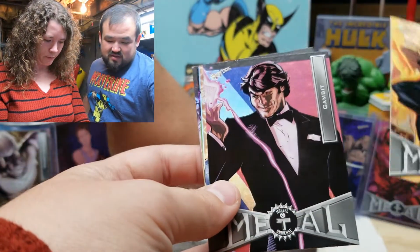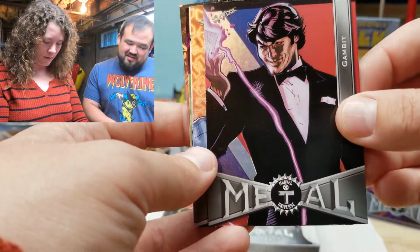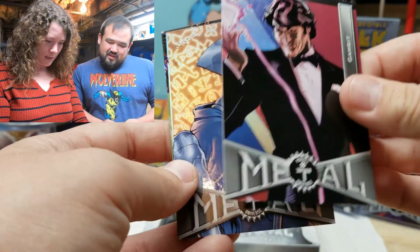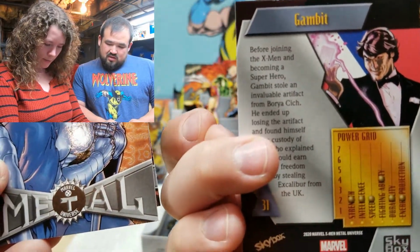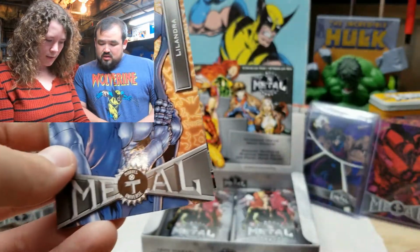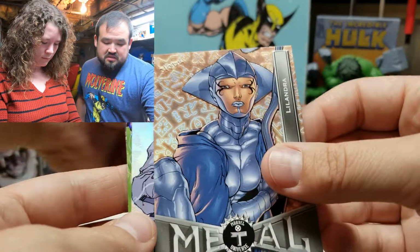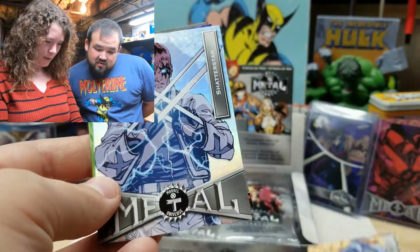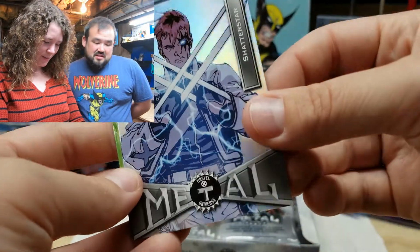Sunspot. Pretty cool. Another Gambit. Hey, looking swanky. Cool. Look at that. That's a cool looking Gambit. It's a neat outfit right there. I keep forgetting where this camera is. My apologies, everyone. All right. And who do we have here? Lalandra. All right. Very nice. You know some of these names. Well, cool. Shatterstar. So helpful, Shatterstar.